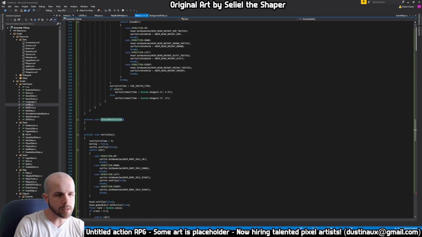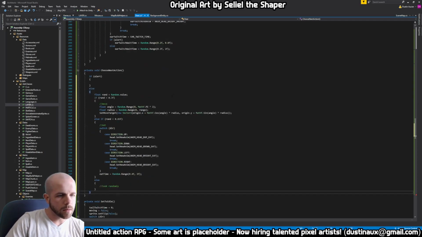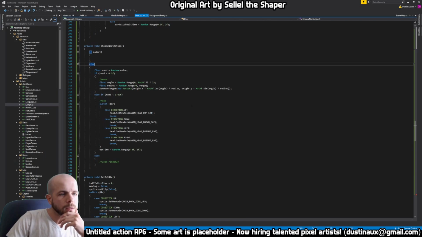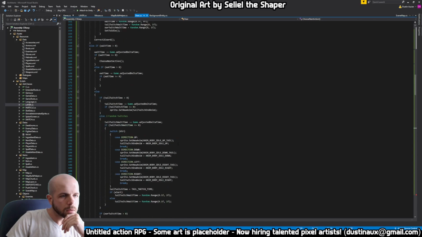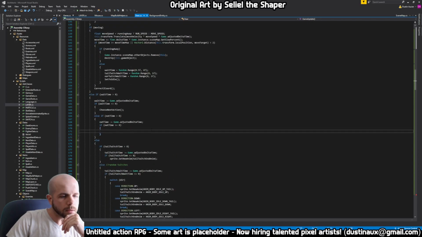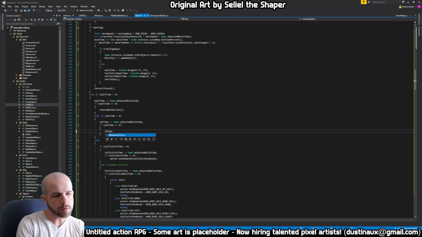So we gotta choose next action method, put all that stuff in. Move to a new spot, or we'll eat, or we'll look around. It says we're done eating, so we'll choose next action. I think that should be good.